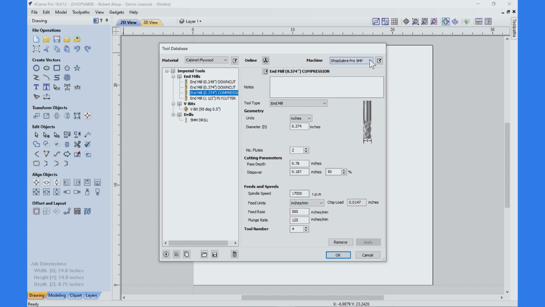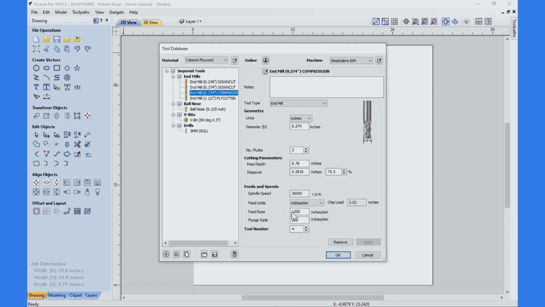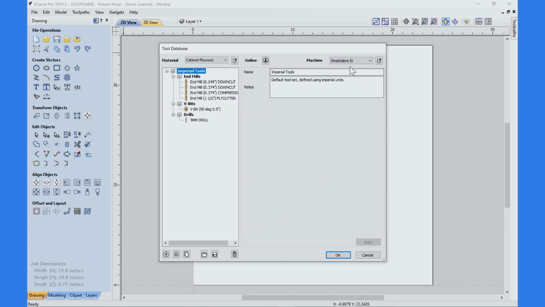So now let's go to an ISM, which would have a 10 horsepower typically, and you see the difference in feed rate. With a two-flute tool, I'm going to 800. But if I go to an ISM, go to a three-flute tool, let's pick that one. We go to a three-flute tool, and now I'm cutting at 1,200. So that's kind of the differences, and that's what's so nice about having these set up like that. So I'm really, really pleased, and this is going to change pretty much how I do things, I think.